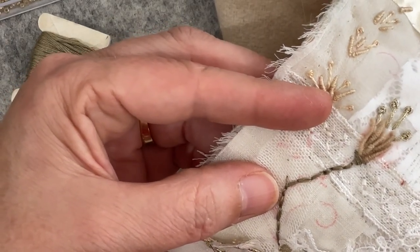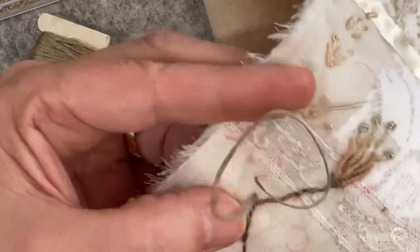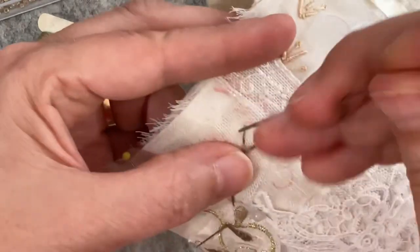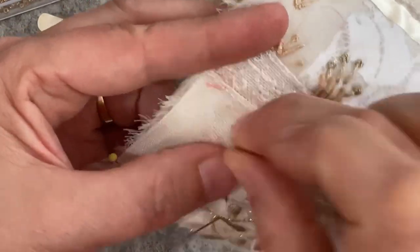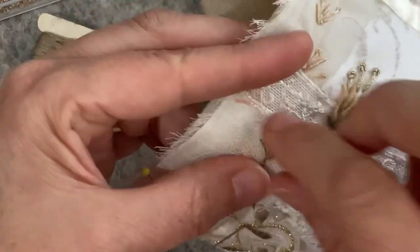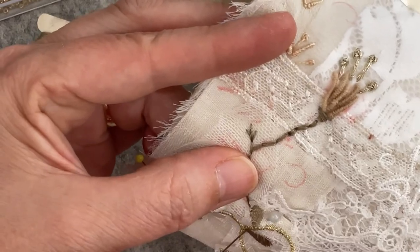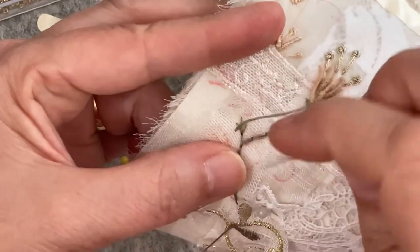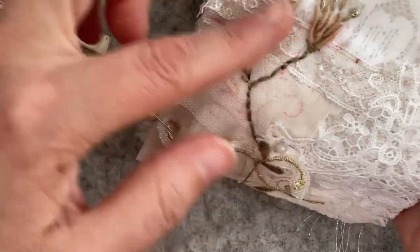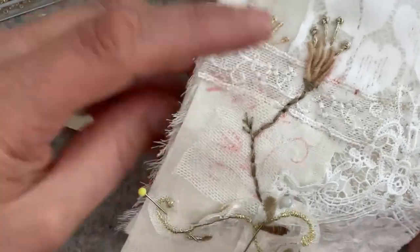I want to do a flower through there so we've got to give ourselves a little bit of room. This is the start of a little leaf — let's make it a bit prickly so it's not too chunky. A little feathery stitch — like so. Maybe another one. Just something soft — I think that looks good. We can work that wherever we need it. Maybe I need to pop a few up the top here with those little bullion stitches. That's got potential.